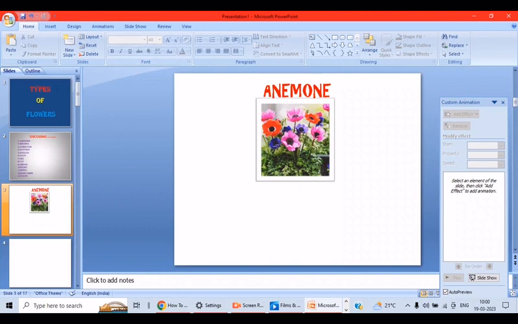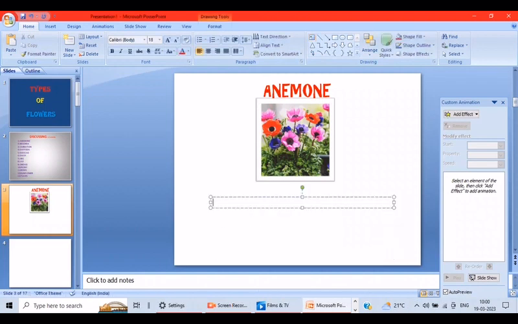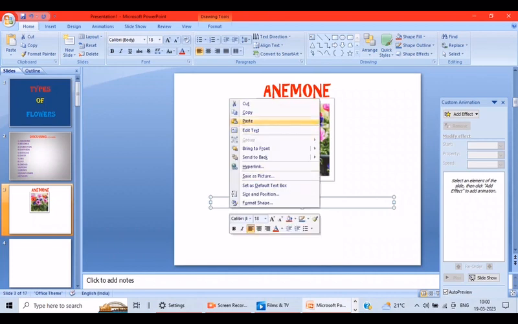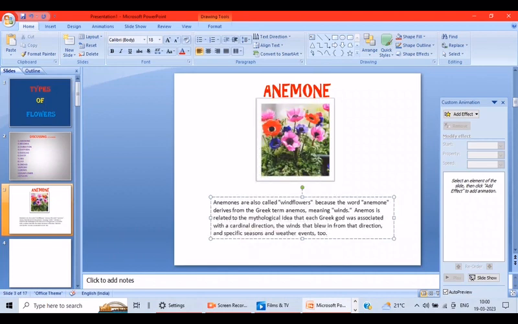Then I will write content. I have already taken content about the anemone flower from the internet. So creating another text box, then pasting the content, and it is like this.